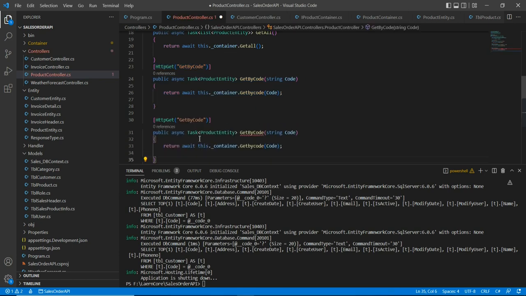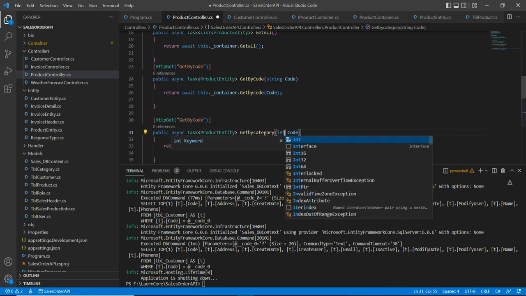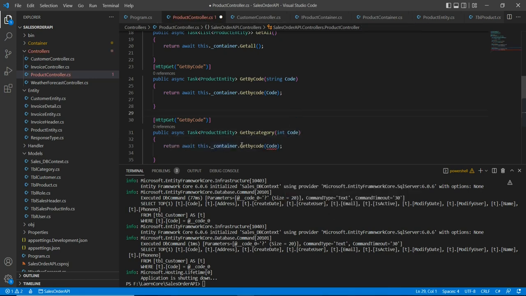That also I need to implement. Get by category, so integer get by category, and it's going to return the list of records. Let me change the routing name also. Hope this is done.